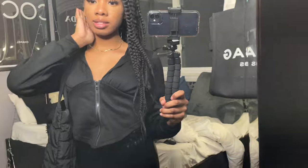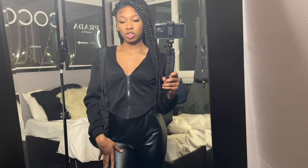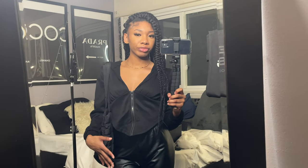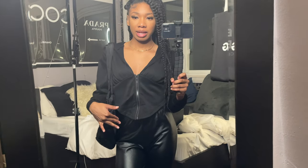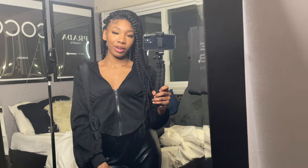And I really like this outfit and how it looks together. I might have to get an Instagram picture of this soon. I love how this top just levels up the outfit. It doesn't make it look too chill, but at the same time, it's like you really threw something on, you know? This is just a sweater, some leggings, and some sneakers, but it looks very put together still at the same time. I actually might wear this very soon. Yeah, that is it for outfit number one. Get on to outfit number two.